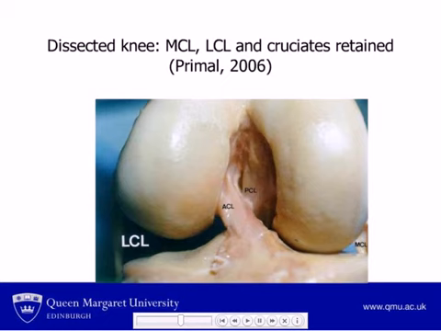The PCL, posterior cruciate ligament, resists posterior displacement of the tibia on the femur and vice versa, and limits medial rotation and hyperflexion. It inserts on the posterior intercondylar area on the tibia and passes upwards to the anterior part of the lateral surface of the medial condyle of the femur. Take time to look at the insertion points.